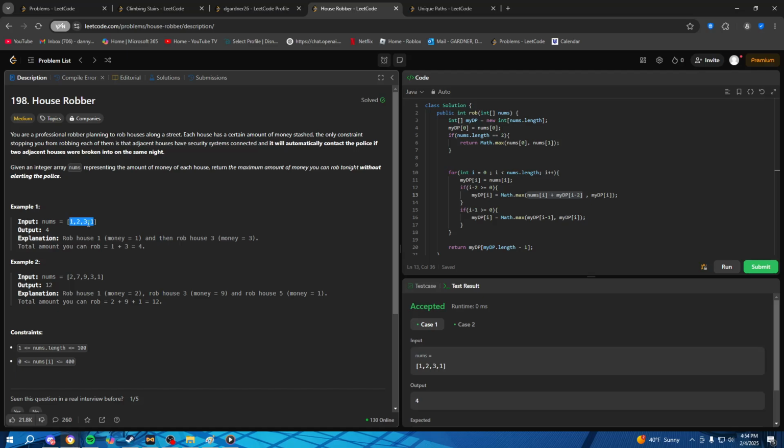So if we want 3, we want the maximum solution at 1 and beyond and back to be greater than the maximum solution at 2. So it's choosing between the 2 or the 3 to include at each individual point. So we choose between 2 and 3, and then 3 and 1, and so on. And that's what this i minus 1 and i minus 2 is checking. It's checking the index 1 back and the index 2 back to add and see. And then we broke down the problem, connected it like that, and then finally we just returned the very end of my dynamic programming array, because my array is only of length n, and that's the length of the array provided to us.